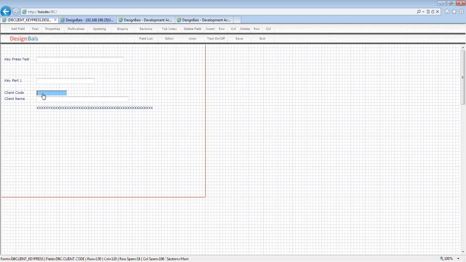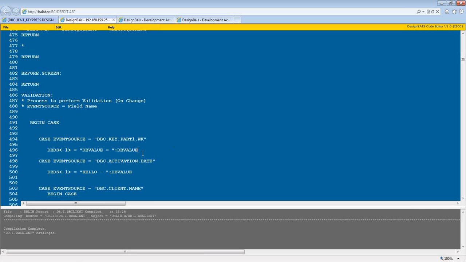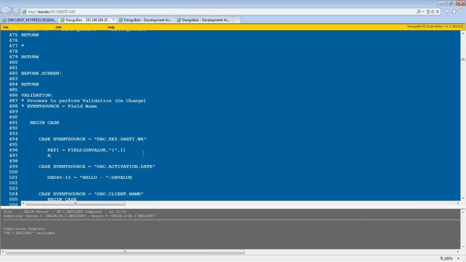So that's my client code field. So what I need to do in my routine is strip the ID, add a case statement.